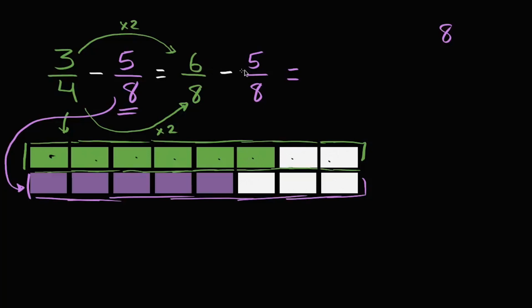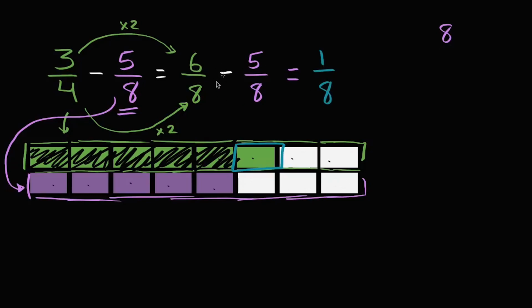But regardless, now we can subtract. We have 6/8, and we want to take away 5 of the 8ths. So we have 6/8, and we want to take away 1, 2, 3, 4, 5 of them. And those 5 of them correspond to these purple 5 right over here. We're taking these away. So if you're just looking at the green, we started with 6/8. We're taking away 1, 2, 3, 4, 5 of them. You can see that corresponds to the 5/8 down here. And what are you left with? Well, you're just going to be left with this 1/8 right over there. So it's just going to be 1/8. And you can see that numerically up here. If I have 6 of something, in this case it's 6/8, and I'm going to subtract 5 of that something, in this case 5/8, I'm going to be left with 1 of that something, or 1/8.